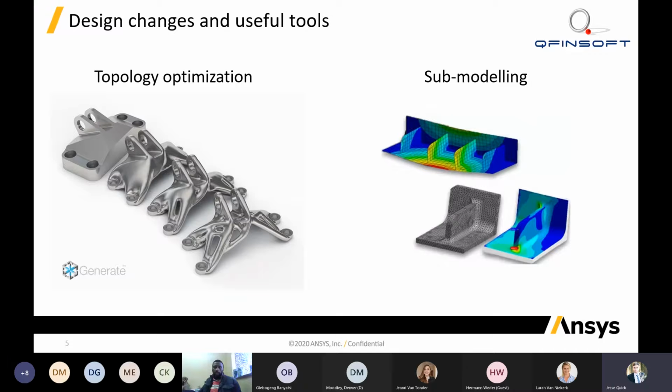So we're just going to stop at the end of our topology optimization, look at a little bit of the workflow for the topology optimization and what we need to consider. And then the other thing we're going to look at is submodeling. Submodeling is basically where we take a full model and run what the deformations, displacements, strains and everything will be on that full model. In this case, it will be, for example, shells. And then we'll look at how we can transfer that into a more detailed model of a specific area.